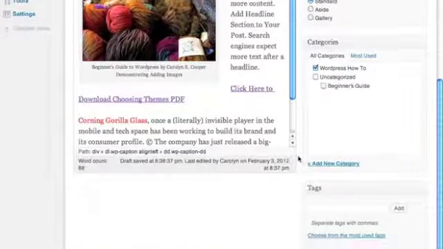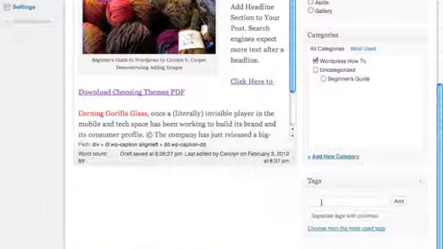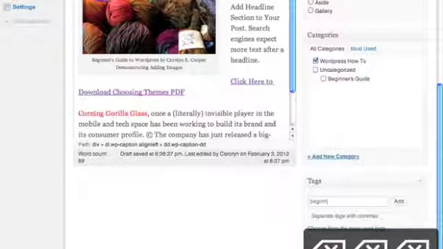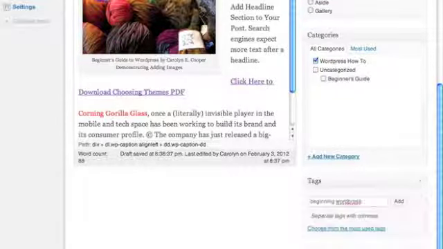Okay, now let's scroll down a little bit farther and we see tags. Tags are sort of like keywords or keyword phrases. They are used by certain search sites, certain directories, certain blog search sites, certain applications to allow people who want to follow information on a particular subject to be notified that this post does cover that subject. So you probably want to use them.